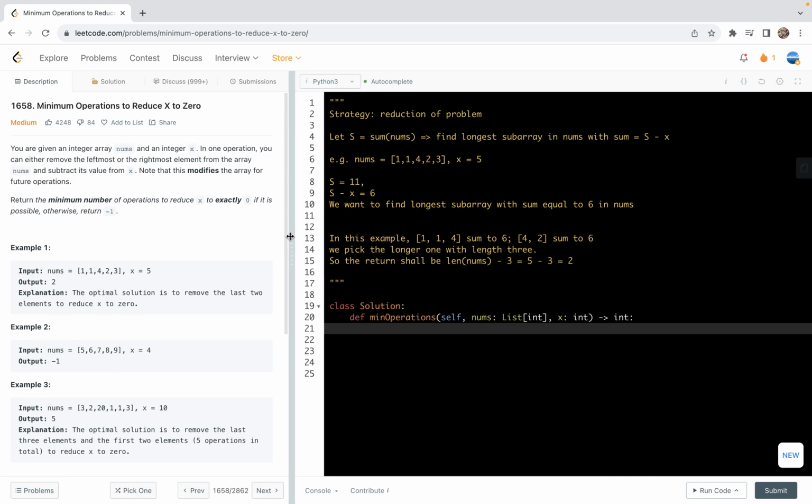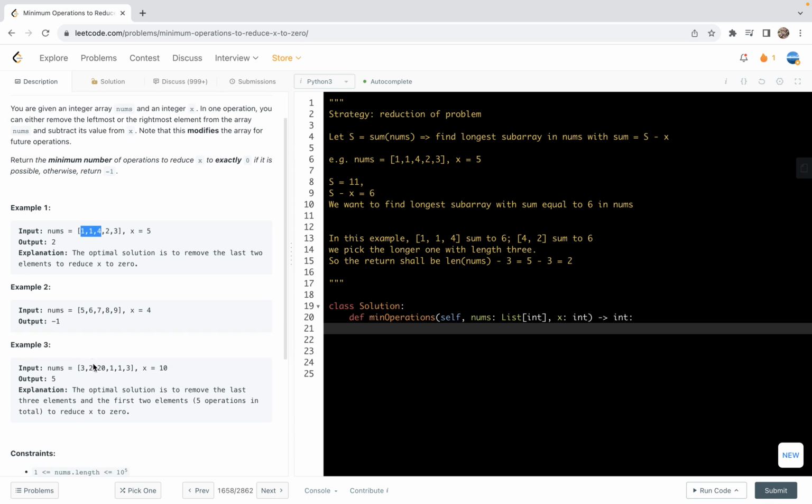So this problem actually is very straightforward once we think in the other way. Basically, we term it as reduction of the problem. We can assume that capital S is the sum. Then this problem corresponds to finding the longest subarray in nums with sum equals capital S minus little x. For example, if we choose this one, then what's left is this, right?